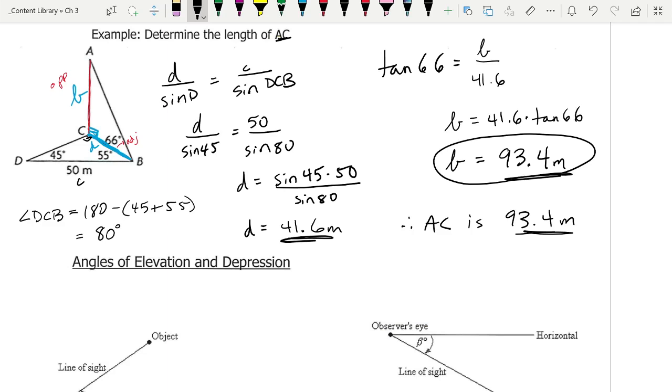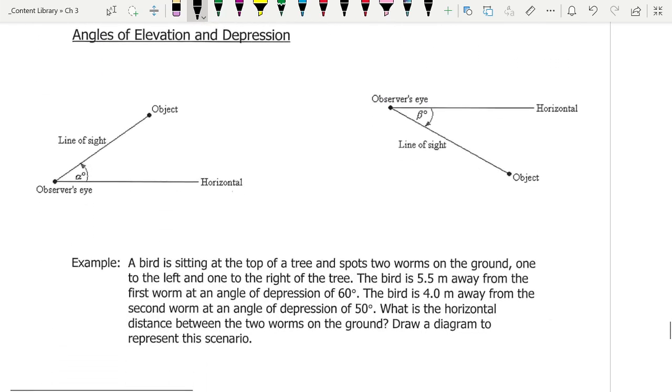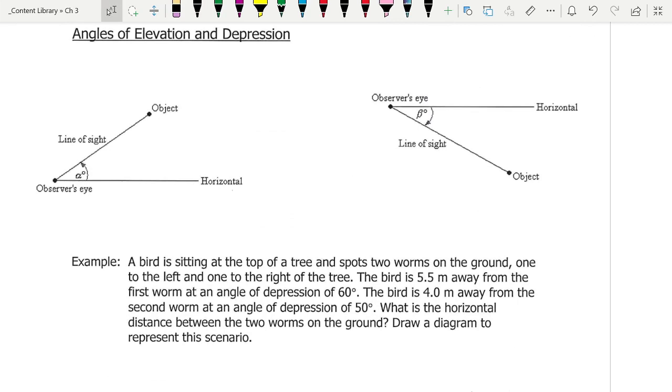All right. I guess I did lie a little bit earlier when I said there's no more new things to learn. We're just applying it to problems. If you didn't learn this in grade 10, it might be news to you now. Do you remember these words from grade 10? Angle of elevation is how much you have to look upward to see something when you're an observer. So elevation means look up. Angle of depression, like the word kind of implies, when you're depressed, you're down. So you look down to see something.